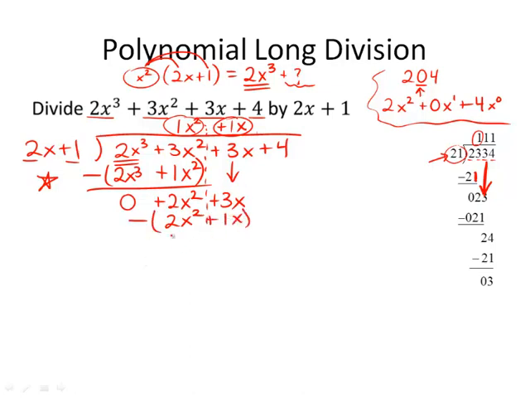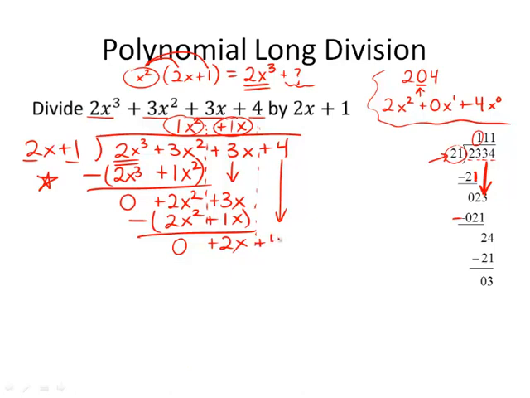Now we want to subtract, just as we did here. You'll notice we still have all the same coefficients. Subtract: 2x squared minus 2x squared gives us 0. 3x minus positive 1x gives us positive 2x. So, good. The main goal here is to make sure that the leading term cancels out. That's all you really care about. The rest of it follows. So as long as you're multiplying through for both components of the term, you will be fine.